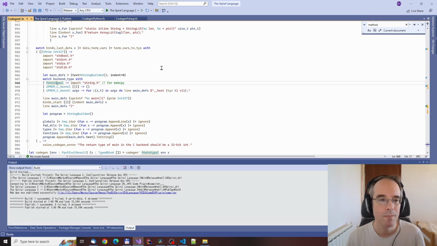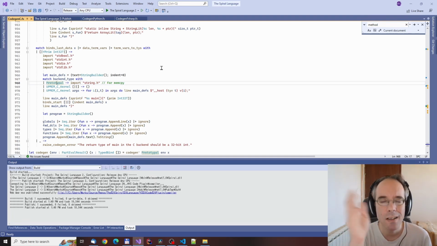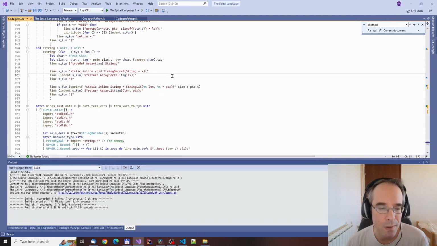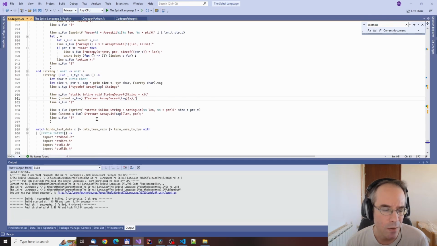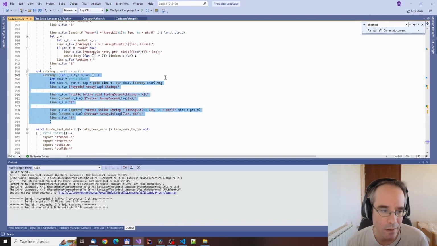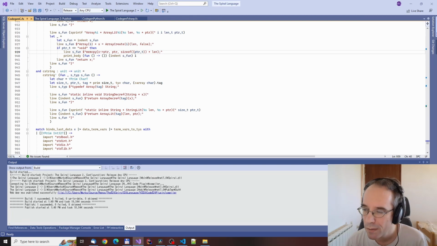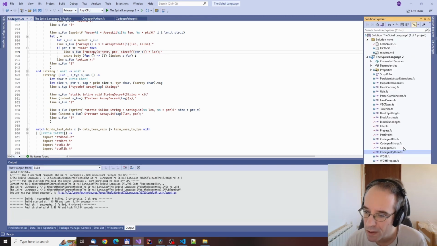So let's just clean house. I mean, a C++ backend is not the same thing as a C one. And even though we'd be using macros for most of the things, there will be some differences probably, even though we could paper over them. Right? I don't want to have to deal with having reference counting code in a backend that shouldn't have it. So we'll copy paste this and then get rid of all the reference counting stuff.